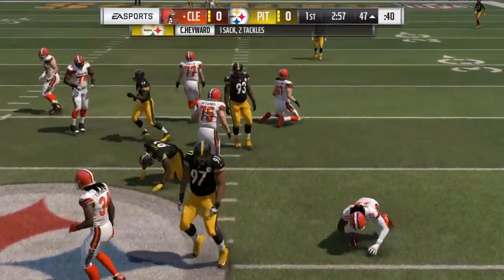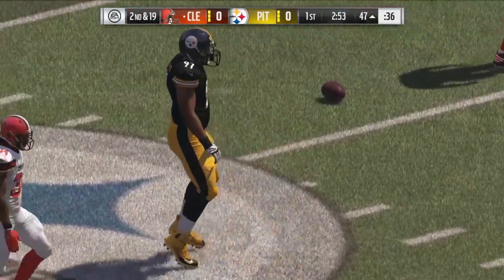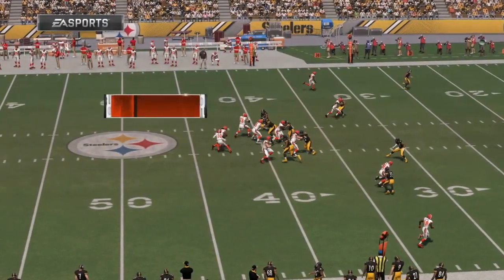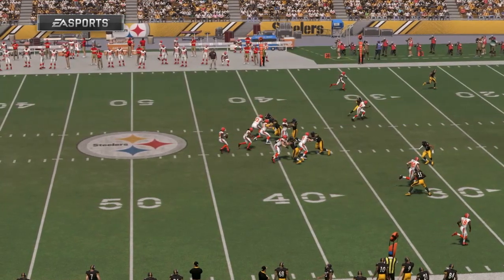Nowhere to escape, and he goes down. Cameron Heyward. He's the one that got to him. He takes him down for a loss of 9. Well, they go play fake. The problem is nobody was faked out. And when no one's faked out, what's the end result? Quarterback gets hit.